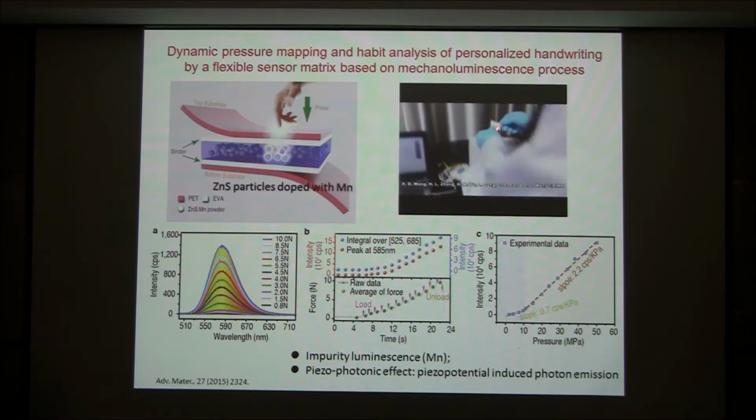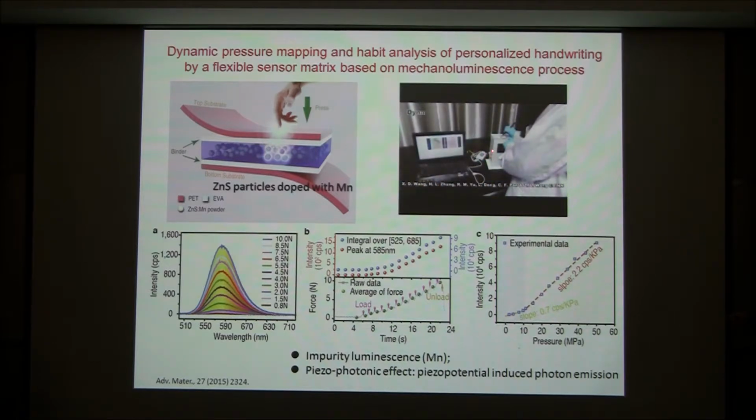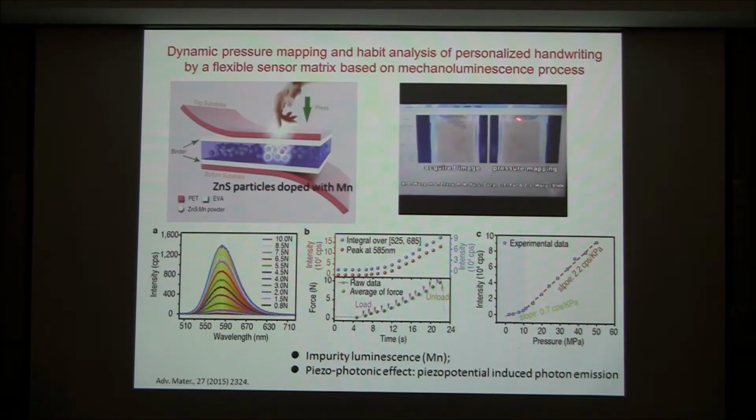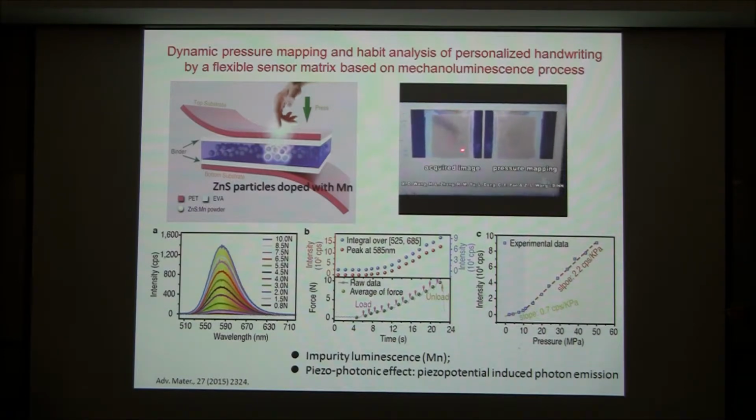You can see this is a spherical film, no wires attached. Then use the pencil or pen to write on anything, scrub on the surface here. You have light emission. Light emission can directly display on a monitor here, so it can record the graphics you wrote. You see the graphics you wrote here? Because the emission intensity is proportional to the force you apply. So this can record the way you write these letters. Not only record the graphics, but also record the speed and the pressure you apply when you write these characters, which is a unique advantage for this.